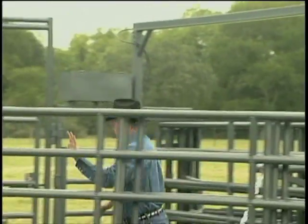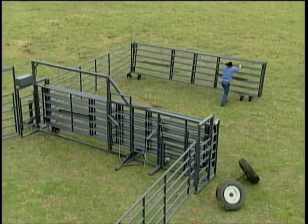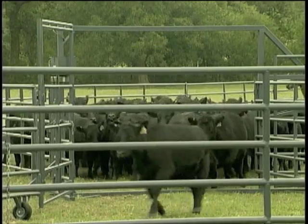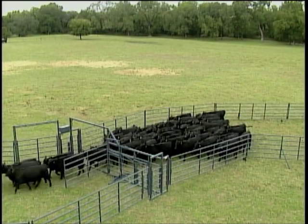So you just park these panels in your pasture, find the spot you want to open up towards, the direction you might want to bring your cattle from, and you just roll your panels open in folds like a compass, easier than carrying individual panels. You can always imagine taking these panels in a direction that you might want to set up, say a wing, say you want to encompass your chute. Just pick the direction you want to head in, fold your panels up into a unit, and then you can roll in the direction you want to set up your corral.